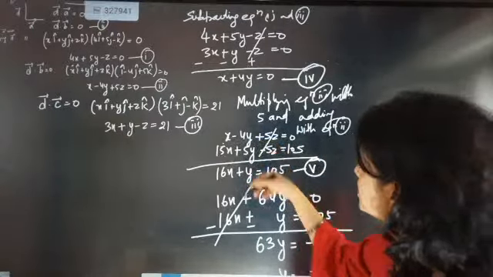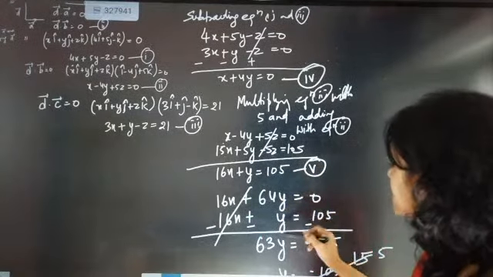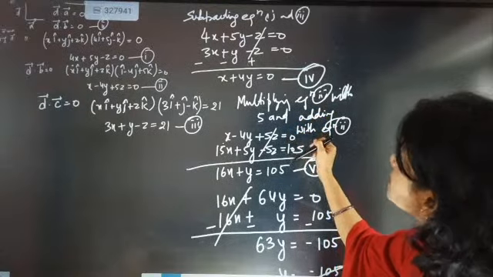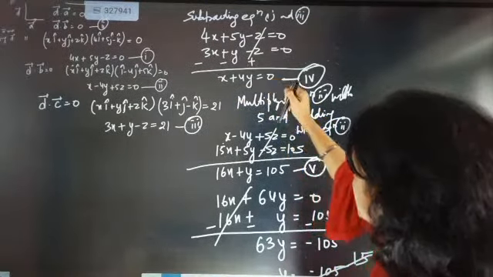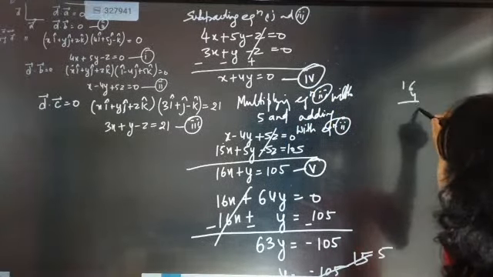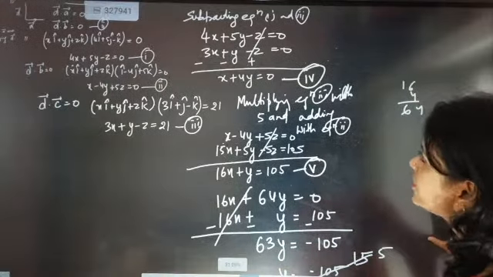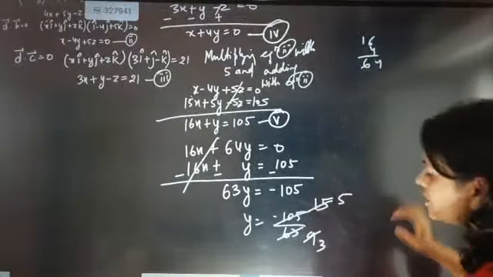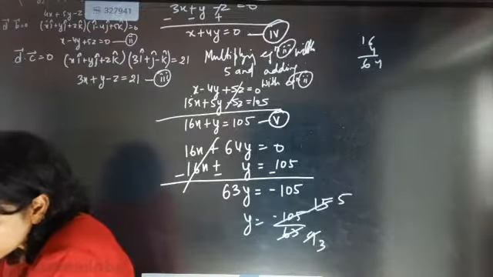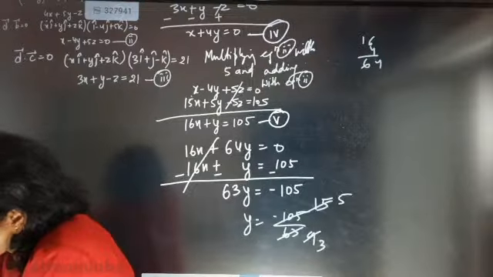Now 16x plus y equal to 105 is coming. Their part is coming as 15, 16. So 16 4s are 64: 16 4s, 4 6s are 24, 64. Correct only. So once I subtracted it, both went wrong. 105. y is coming as minus 5 by 3. Mahesh, is there somewhere a plus minus mistake? Mahesh, for me also the same problem came.